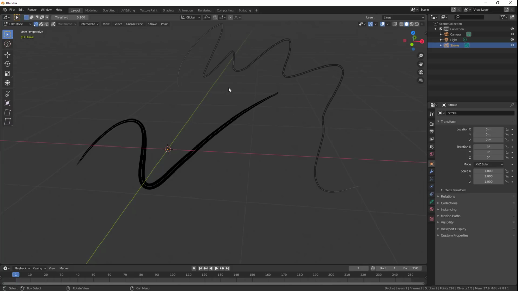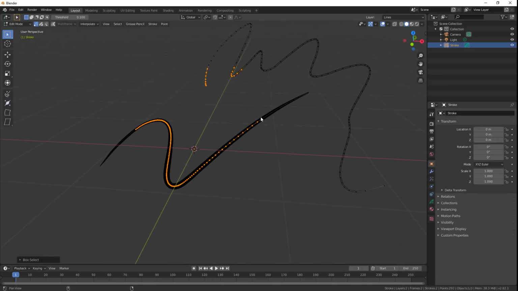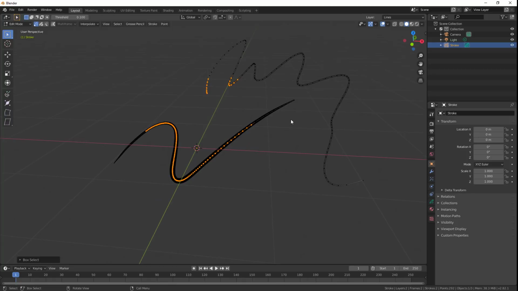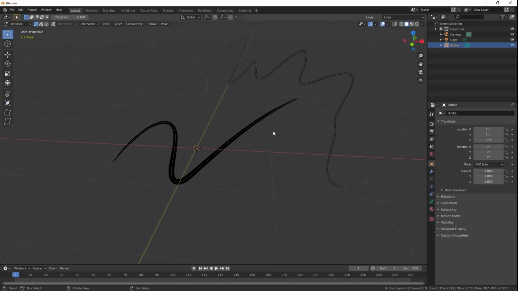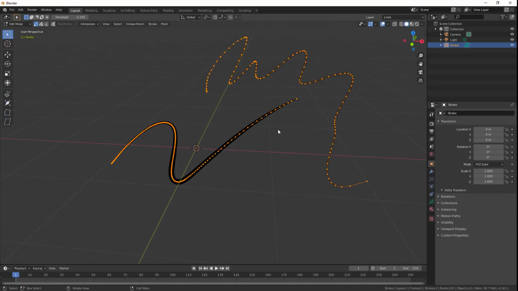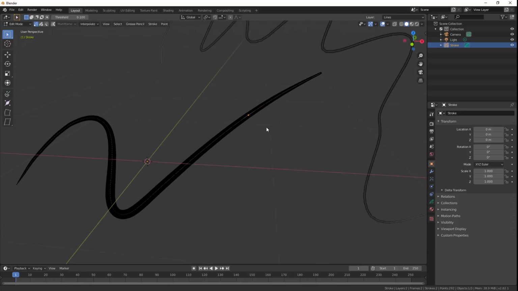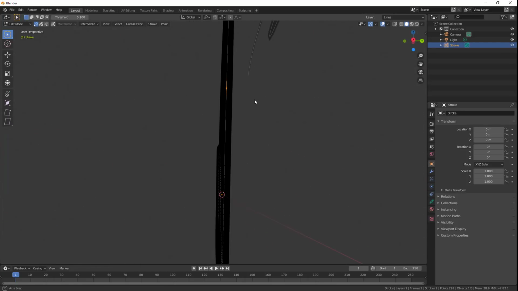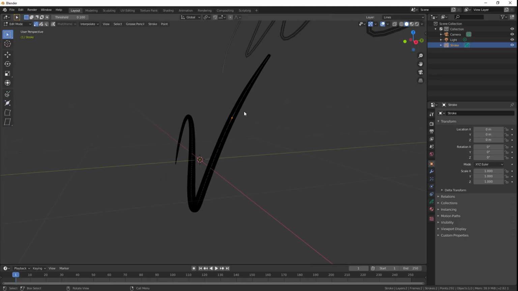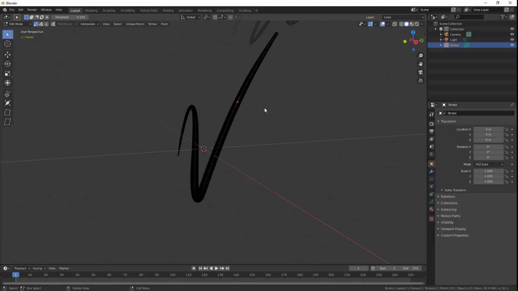And if I want to select using a shortcut like this, instead of simply dragging a box around, you can also press the B key, and the B key will give you access to the box select option, and now I can drag a box again. Okay, so I'm going to deselect everything by pressing Alt-A. Note that another way to deselect everything is by double tapping the A key really fast. So as you can see, you have the different components. It's actual geometry. It's like if you were modeling in 3D, but it's stroke. It's like 2D, 3D data, in fact.